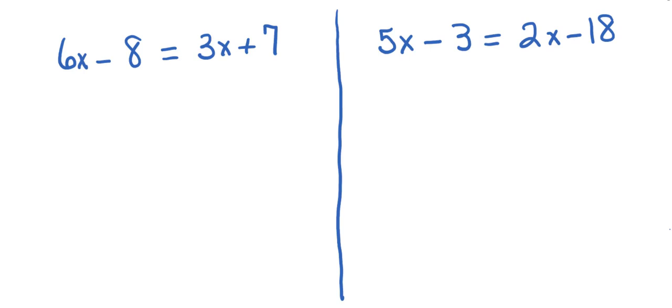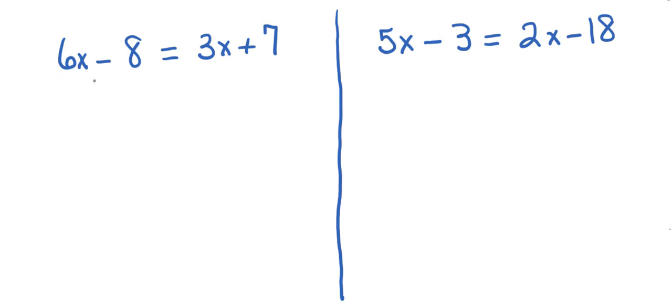Now we're going to look at some problems that have variables on both sides of the equation. Remember, our goal is to isolate the variable. If you have the variable in two places, you can't isolate it. So you need to deal with that situation first so that you'll have a set order.